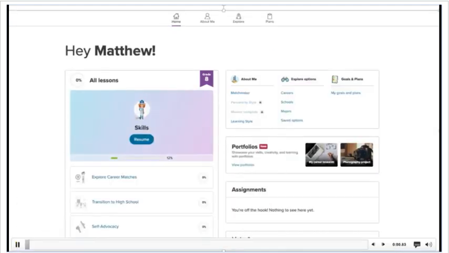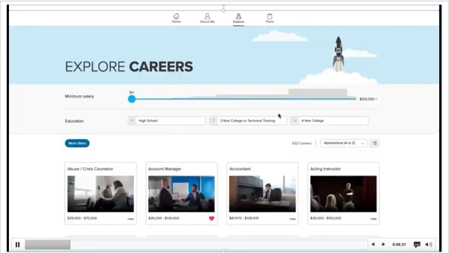We dive into the Explore pillar of the 3 pillars I just mentioned. Within that pillar, we're going to do some research on the types of careers students may be interested in. You can filter in many different ways, such as interest in only a high school education, 2-year, 4-year university. You can search alphabetically.